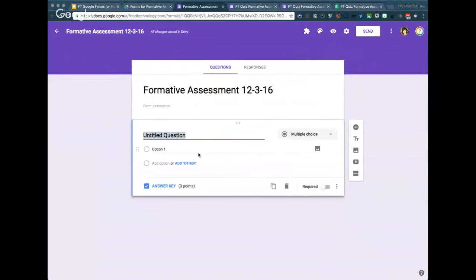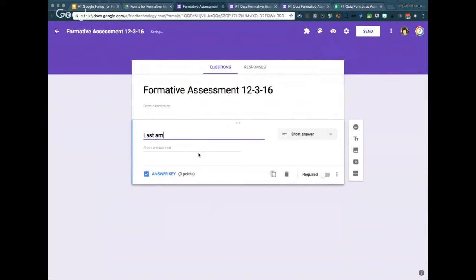Well, if you are operating outside of a Google domain, let's say that you have a Google account and maybe your students don't, you can still use this, but the first thing you want to do is ask your students their name. If you're collecting their email addresses automatically, that would be a great scenario, but not everybody has their students able to log into Google.